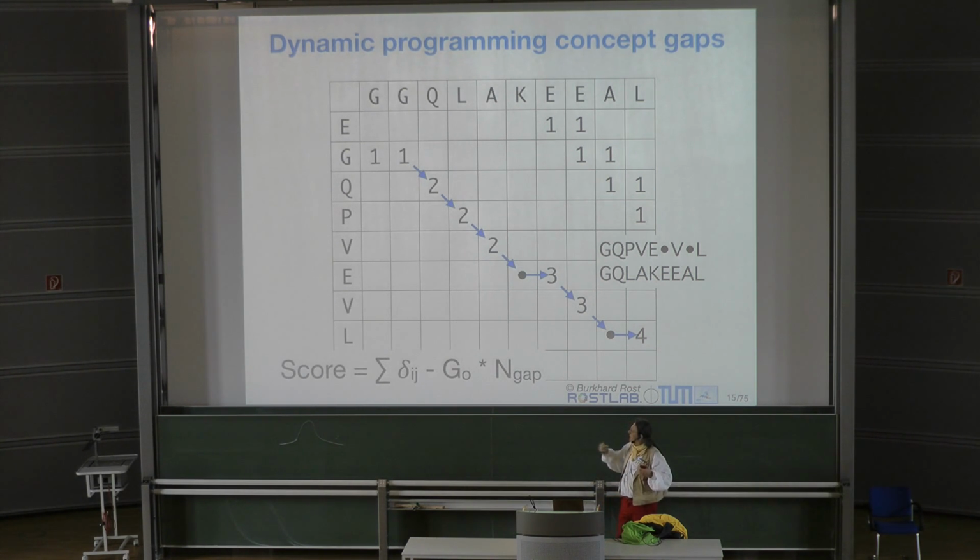The delta function is simply a 0 when it's not the same letter, and it's a 1 if it is the same letter. But then one pair. In this case, it would be 4, the sum. No, in this case it would be 1, 2, 3, 4, 5, 6, 7. I mean, yes, sorry, yes. The i and j, yes, the sum would be 4. Correct. Minus the 2 gaps. So minus the penalty, the free parameter times 2.